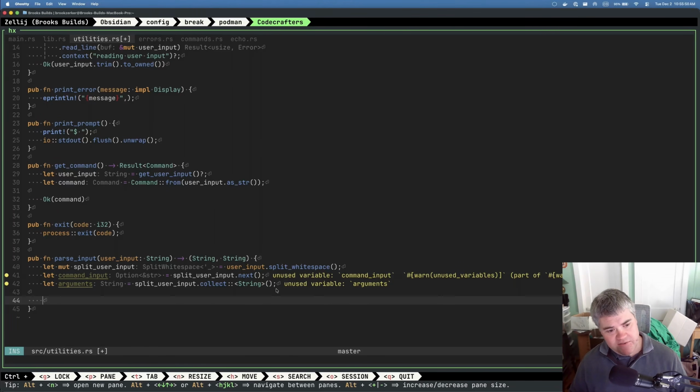So now I do have this command input, but I don't really care because it just is nothing if they did like space or something like that. So I can do unwrap or default, or unwrap or, and then do like a space character or just like nothing at all.